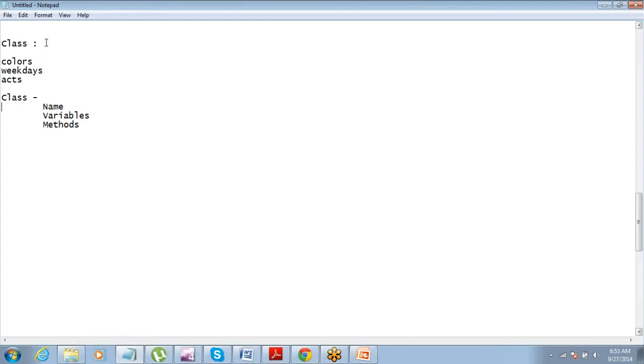Okay. So think of this as a container. This is an envelope inside which you will put the variables and methods. Okay. So that is it. And this class always needs to have a name, and it has to have a unique name. Got it? So all this programming that we are talking about can be put inside a class, and that class can be called somewhere else.